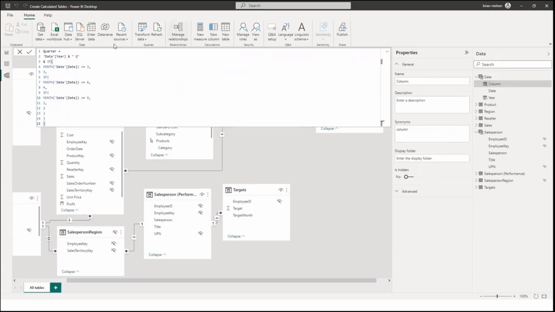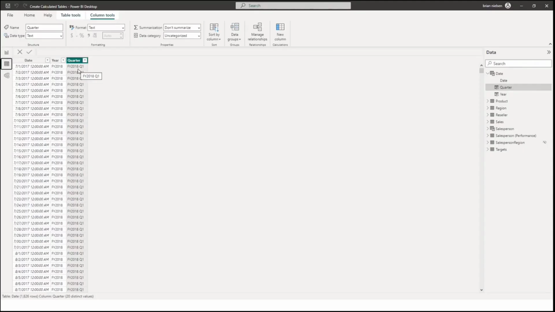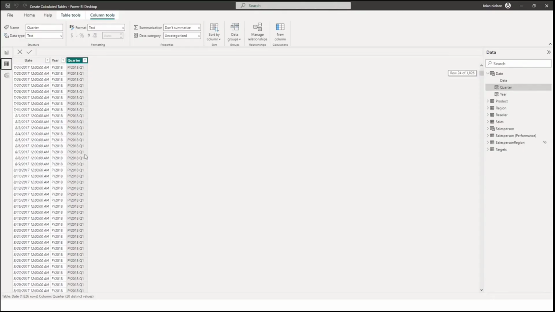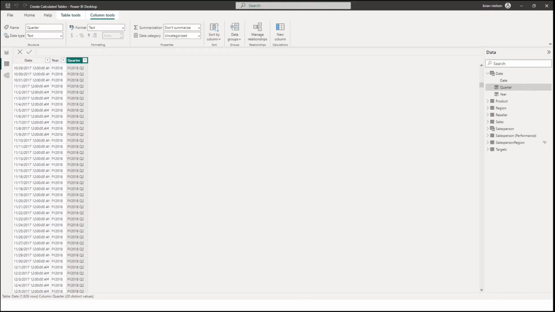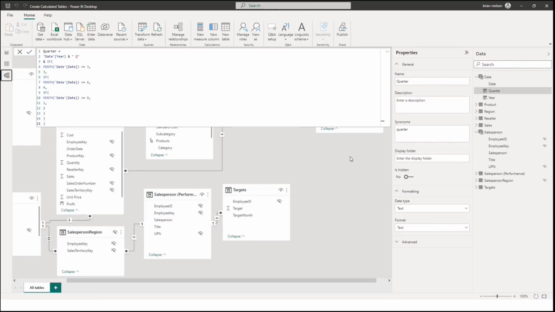Let's break it into different quarters. So again, using that underlying date table that already figured out what our time frame is, let's take a look at what quarter values we got now. We've got fiscal year 2018. I've got quarter 1, quarter 2. So generate all those wonderful quarters for me automatically. Again, this is very specific to the dates available in this particular quarter.